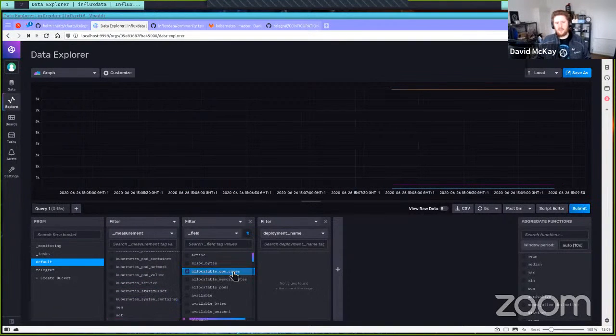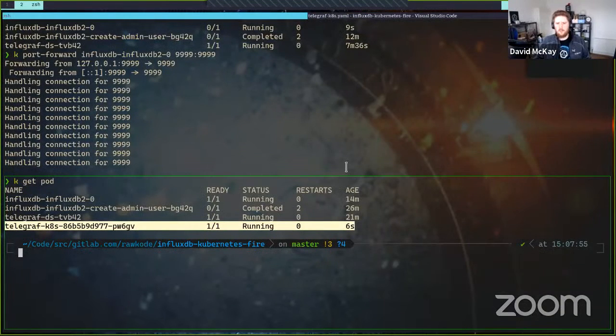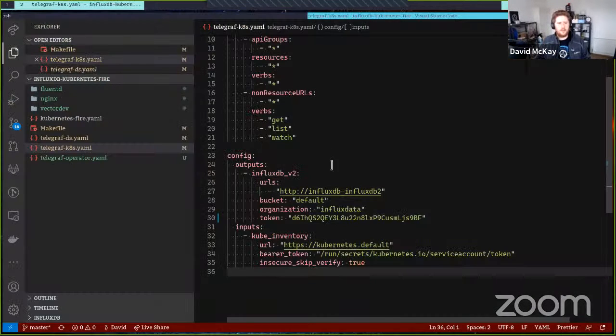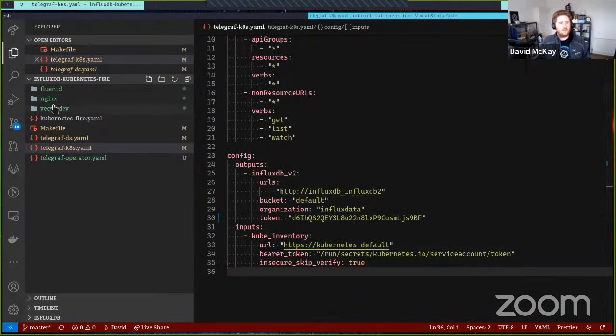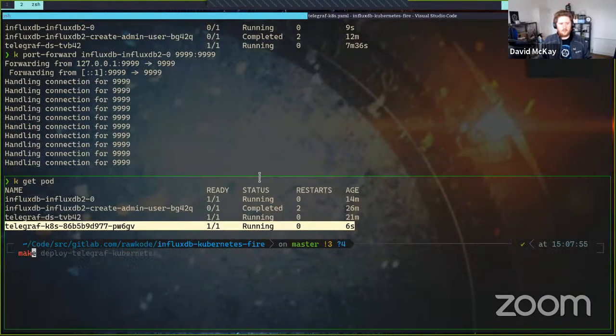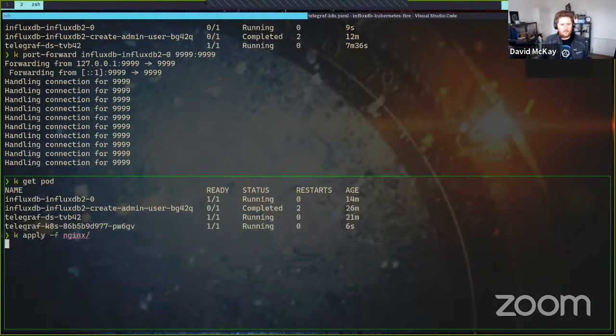But what about applications on top of the cluster? So let's deploy something a little bit more interesting. Let's deploy Nginx. Did I add a target for that? No. Shame on me. Okay.